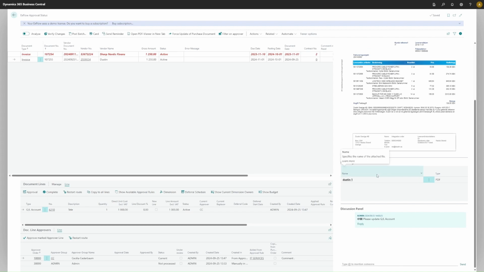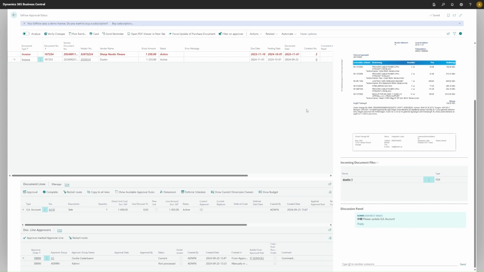And when your document is in approval status, it is available on the web for your users to approve. Out in the approval web, your users will approve the document there if you have not set the settings that it should be approved in Business Central, for example. And we have some videos about how to approve a document in the web, and you can find the links to that in the description as well. And now that the document is created, all messages that you tag someone in here will be visible for that user. And remember that you can set a notification to receive emails for this if you tag someone, for example.